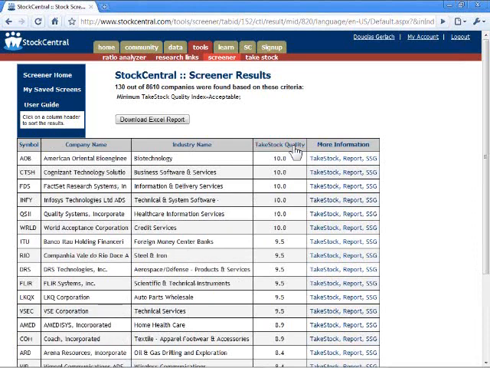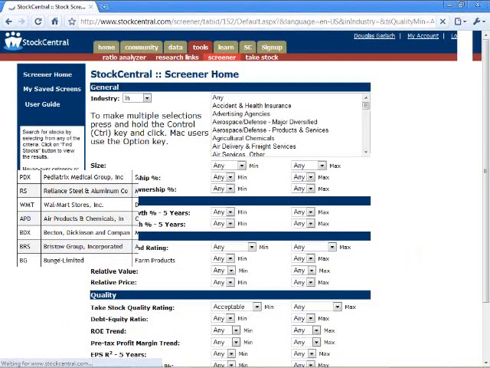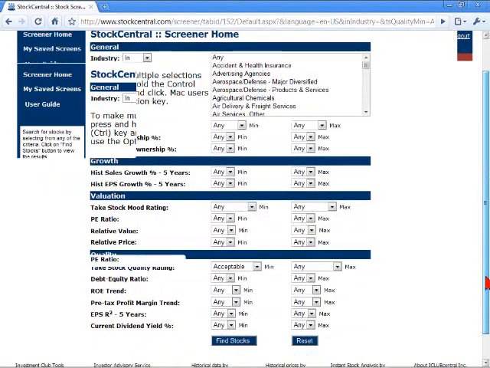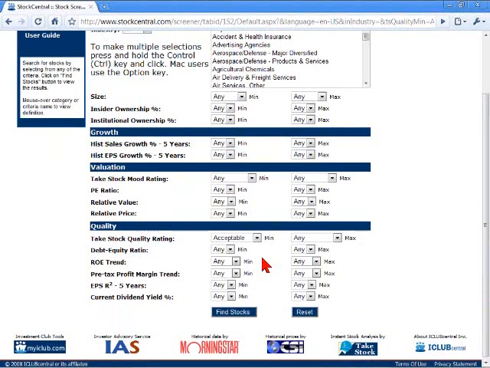So if we start with these companies now, we have a list of quality companies, but the issue is that many of these companies may be overvalued, and now we'll add in some additional criteria, for instance, that might offer some valuation metrics to our quality companies. So we have a list of 130 companies.